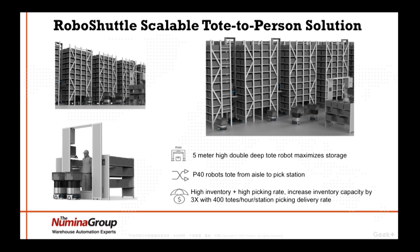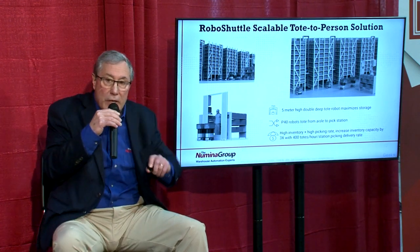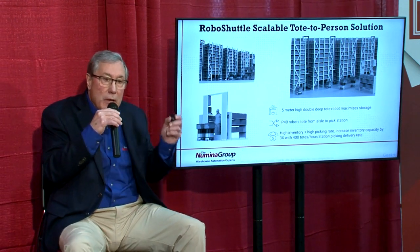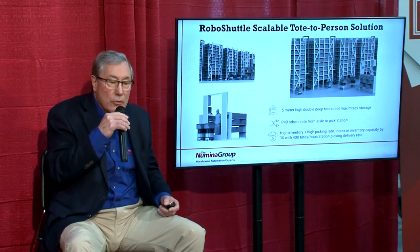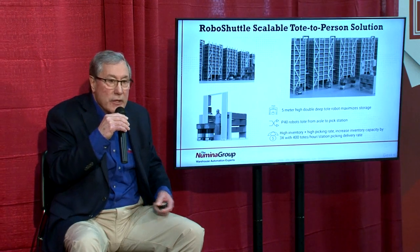The idea is to keep the picking robots with the large reach in the aisles picking. As they pick, they have what I call the backpack. They can take those totes, store them on the back of the unit as they complete their picks, look for open locations on the bottom level, and eject those into storage locations. And then a signal, of course, is sent to these small transport bots that will go to those locations, pick up the totes, and deliver those in sequence to the pick stations. Again, there are videos that you can see online, and we'll have links for you to watch those.